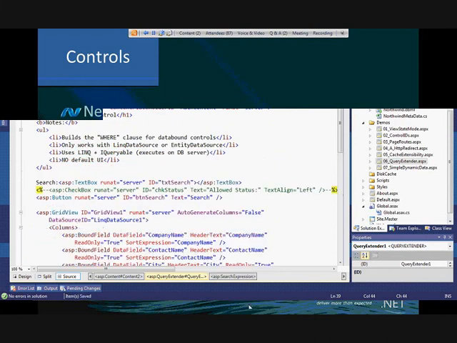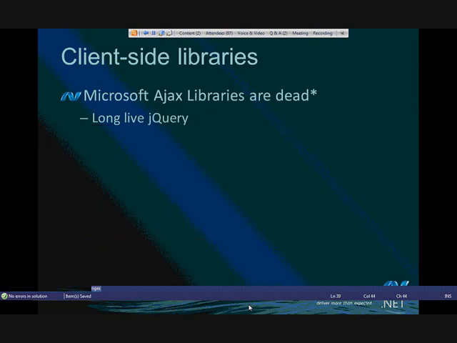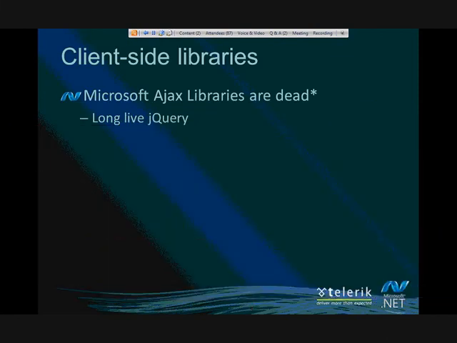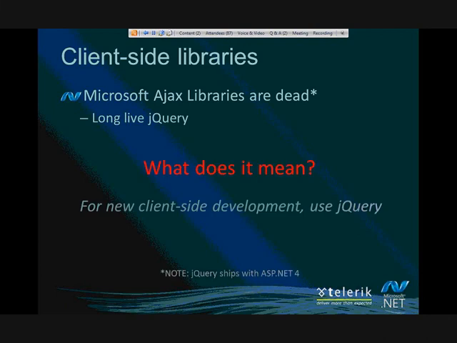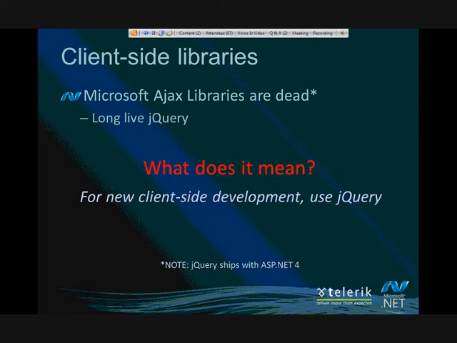I guess before we get there, I want to make a note to you, and this is actually a little bit more accurate note now that we have the news from this week. Client-side libraries. Since we're not really talking about it today, I'll simply make the note. The Microsoft Ajax libraries are dead, but long live jQuery. What does that mean? It means that if you're doing new client-side development, use jQuery.